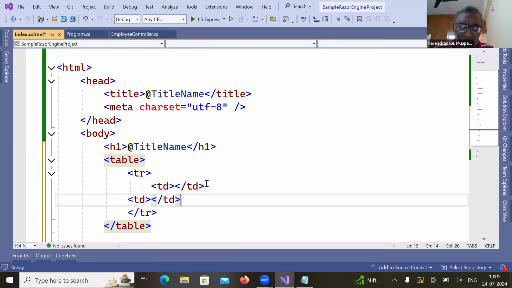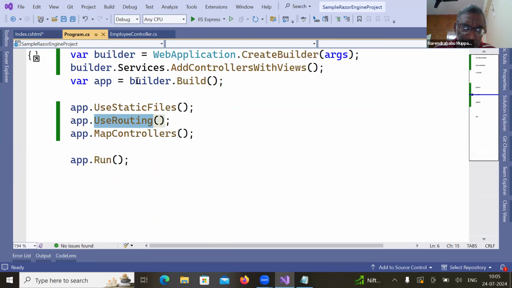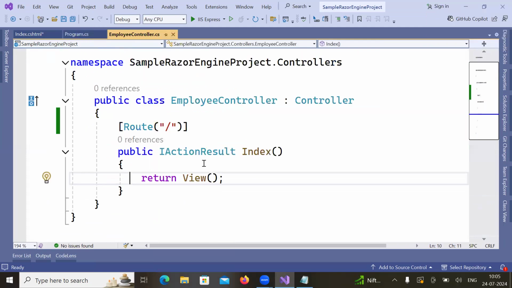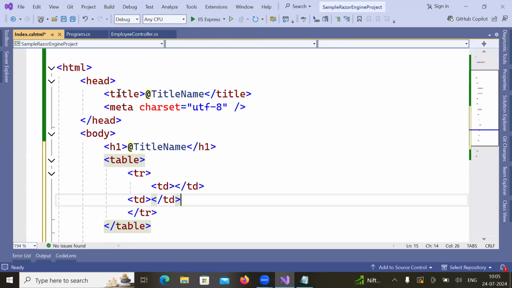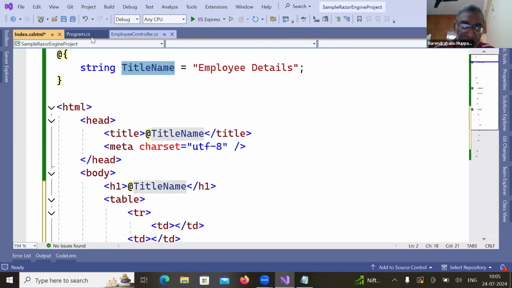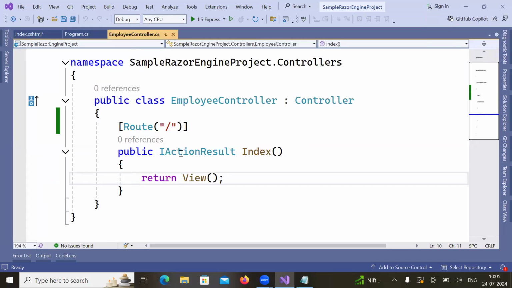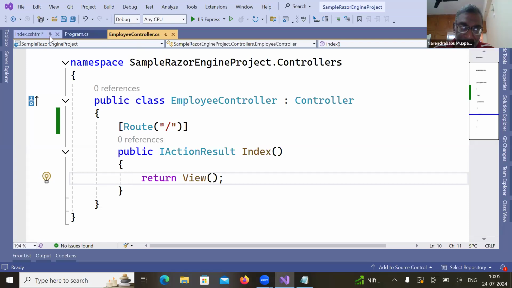No, see, something is coming from the view. In the view, you may decide the title name. Right now I'm using it here, but this title name comes from the controller class. I will tell you all those things, don't worry.